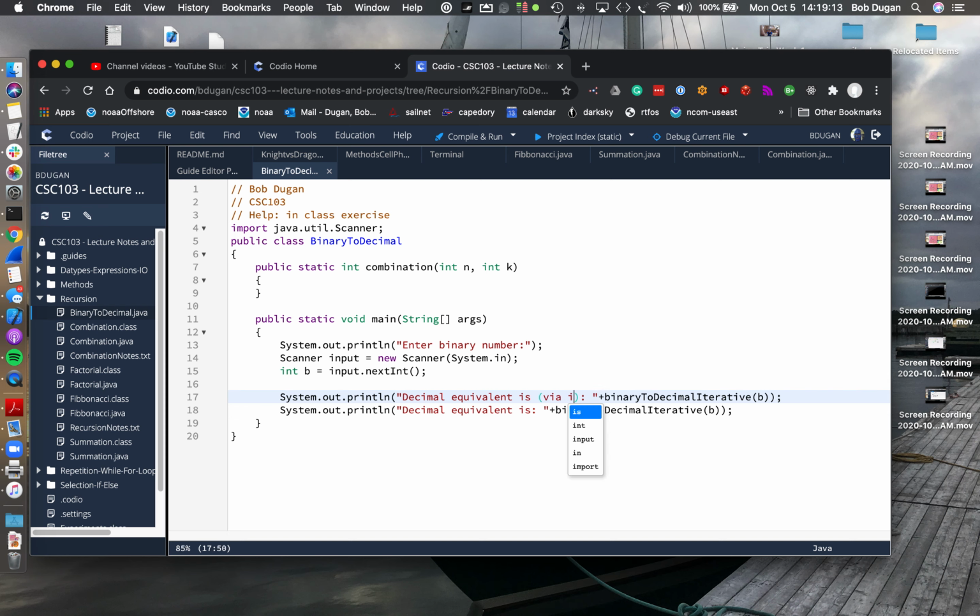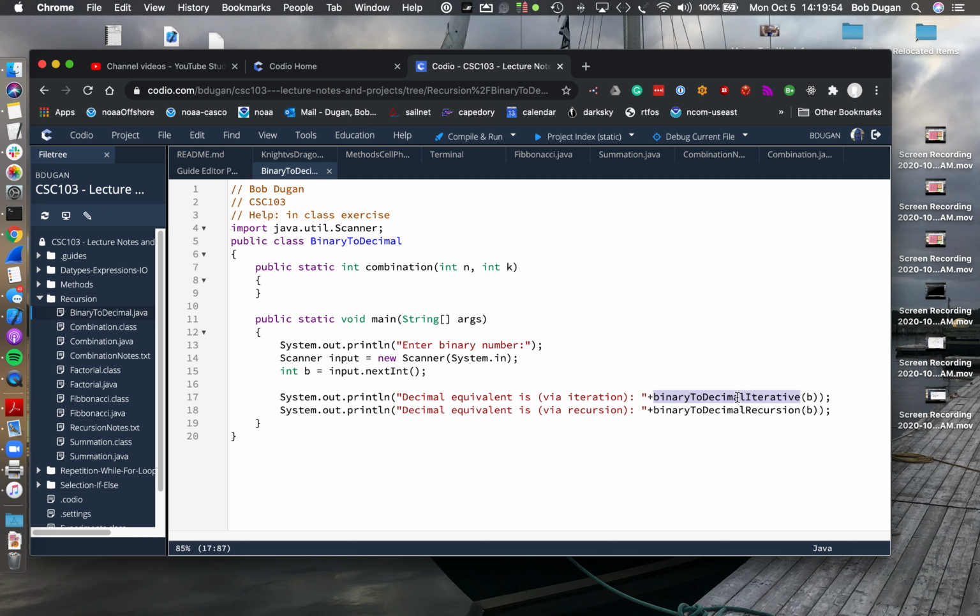So we'll say via iteration, and via recursion. The goal is you pass in a binary number B to this method, and it returns the decimal equivalent of that binary number.